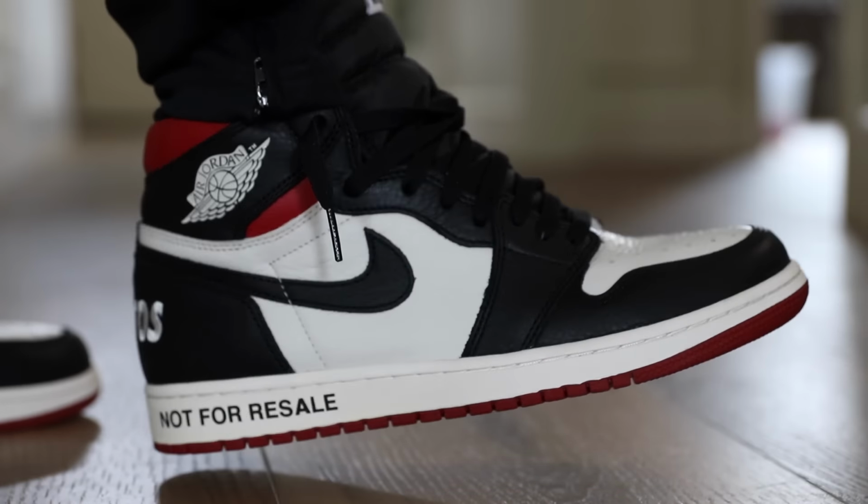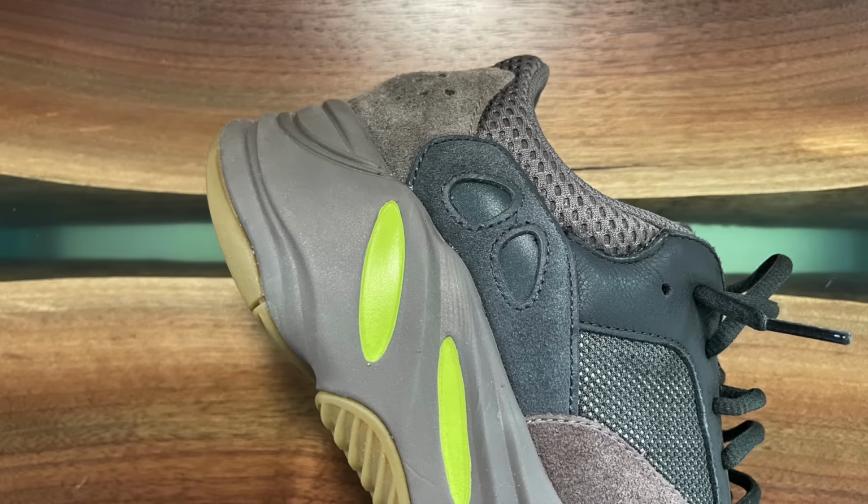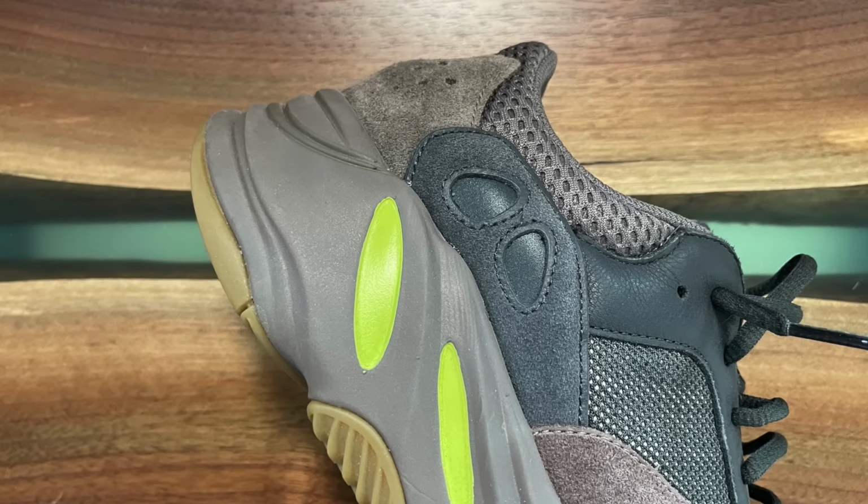So the number 2 spot goes to an unsuspecting guest right here. We have a pair of Yeezy 700s. And honestly, I feel like this is the year that I'm going to be pulling these out and wearing them a lot more. We have the mauve colorway as well as the 2.0 colorway here. I remember when these first dropped, a lot of people really didn't feel it, but honestly, I thought it was the perfect fall shoe. And now that it's been out for a little bit, I feel like this is one of those shoes that's going to get some respect on its name in the long term. Maybe not. But any which way, it's a really nice, comfortable pair of sneakers.